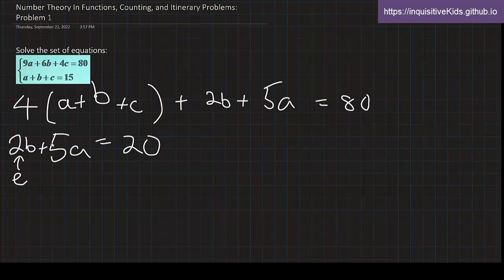And after being added to something else, its final sum is also a multiple of e, I mean sorry, an even number. So if the sum is an even number and this number is an even number, then it means that number it was added with, after being divided by 2, will also have a remainder of 0, which is an even number. So 5a will have to be an even number.